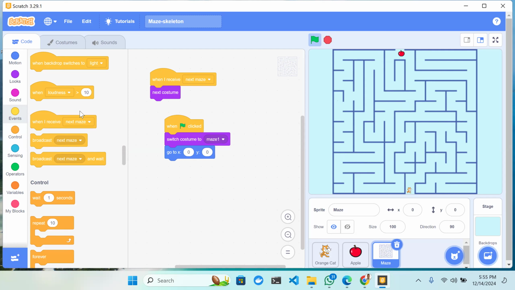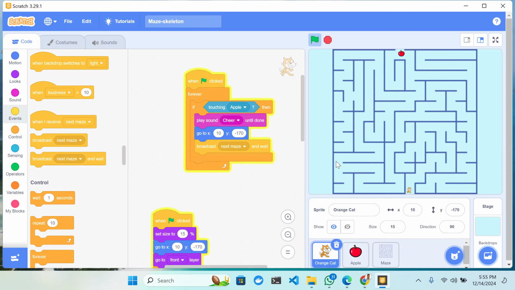What is changing is we have 6 levels of difficulty for the game. Remember when I said when I receive the signal, when I hear next maze, change costume. That's move the costume to the next maze, the next costume. And I program this here that whenever you hit this apple, clap for this person, change the position, and announce next maze. So what this is doing is more like after preparing your food, you shout, "Food is ready." So once you hear food is ready, those that are supposed to eat will take the action of eating.